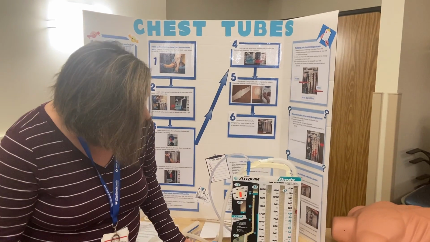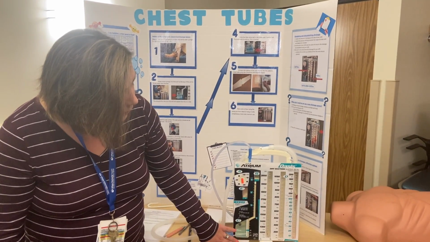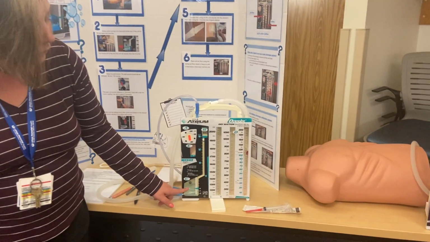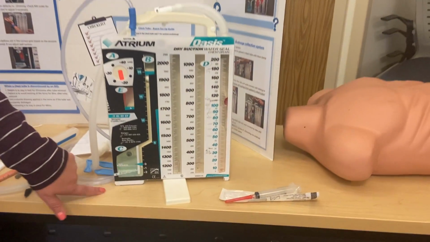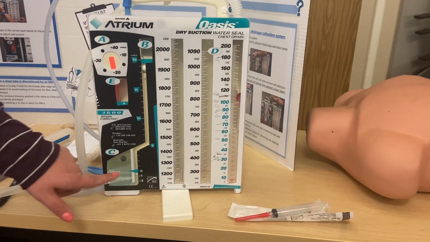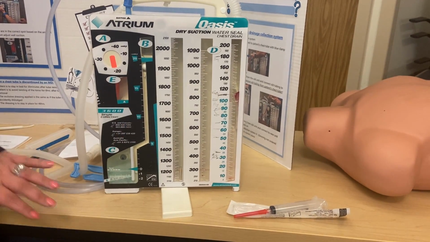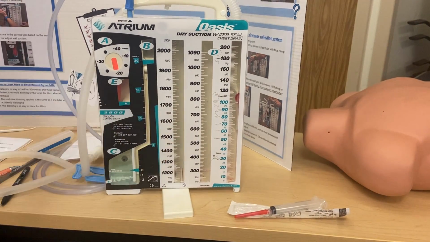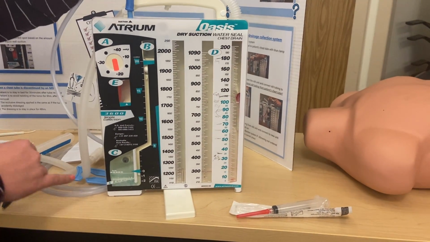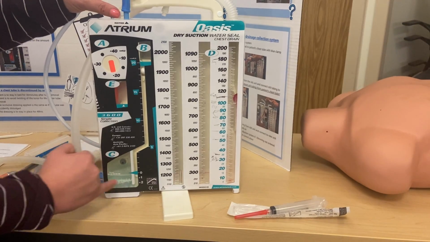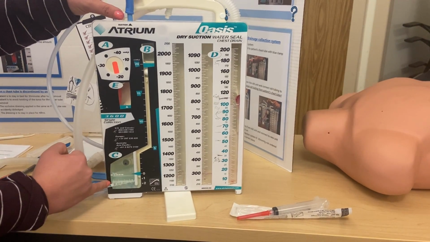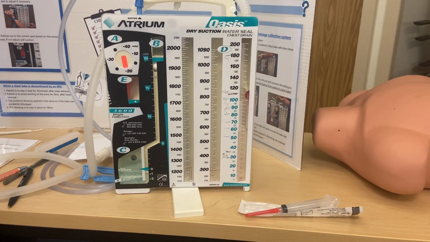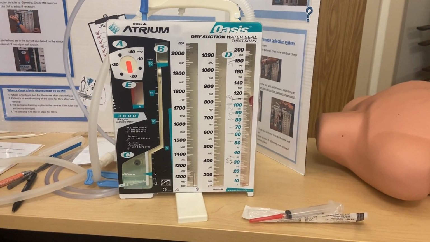Something else you're going to keep an eye on is to see if there's an air leak. So an air leak will show up in the water seal section of this chest tube, and you'll read it if you're looking directly at it from right to left. So an air leak of a 1, that will be like consistent bubbling to 1, that's a mild air leak. If the bubbling is consistently going to 5, that's a high grade air leak. If this is a new development, you definitely want to call the provider and let them know.